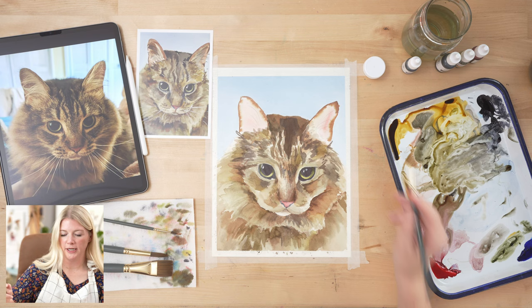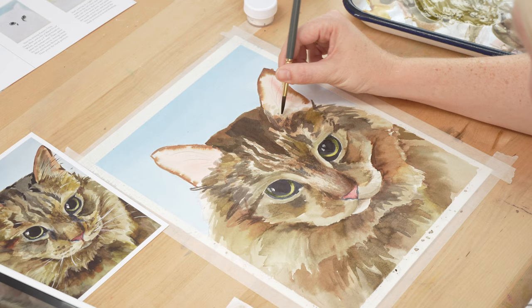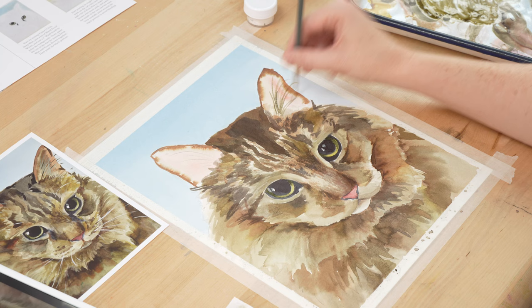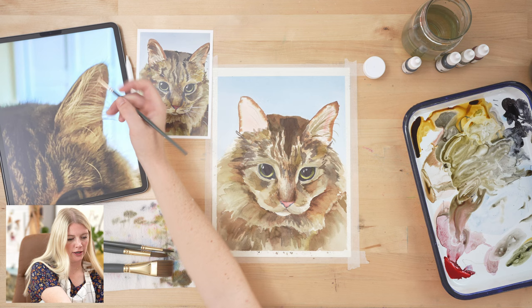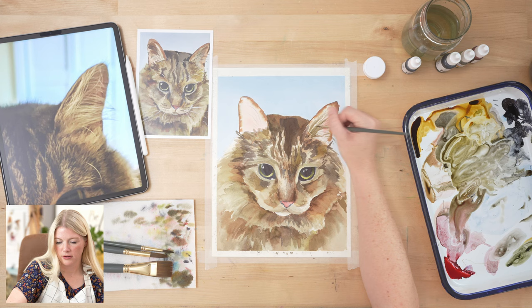Okay, so we need to go in and address the ears. I'm going to take a medium value brown, and using my 6, I'm just going to start putting in, actually, let's move to my 2. I'm going to put in some of these loose, long hairs. Then I'm going to go back in with Bleed Proof White and do some highlights on them. We're trying to cover up all of the, if you look at the hair here, I'm seeing a dark value against that background, but then it looks white here and then dark here again. So this is where having Bleed Proof White comes in handy.